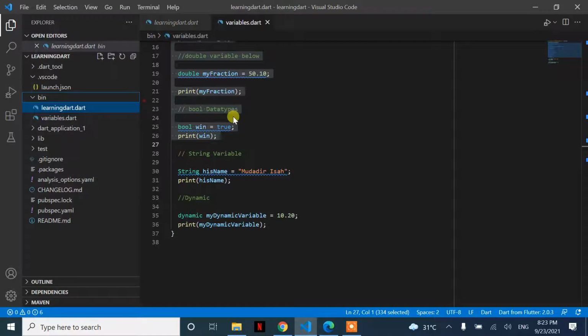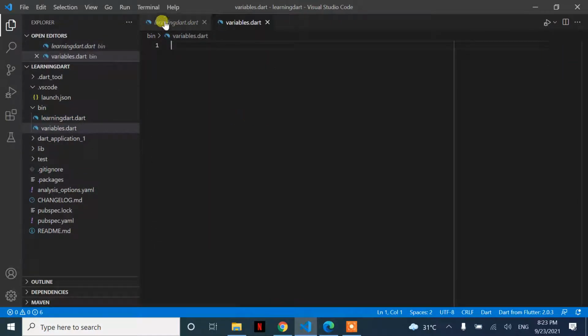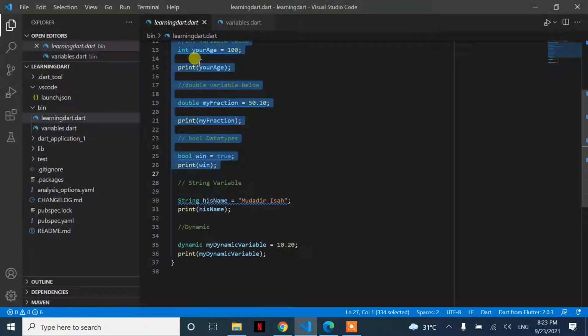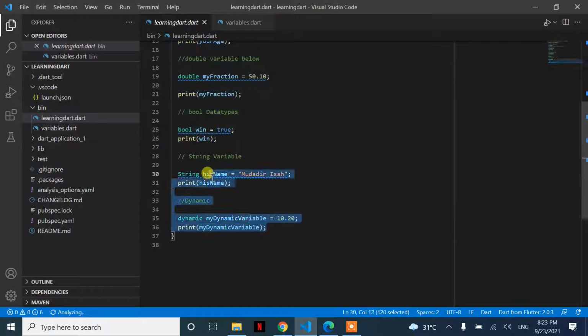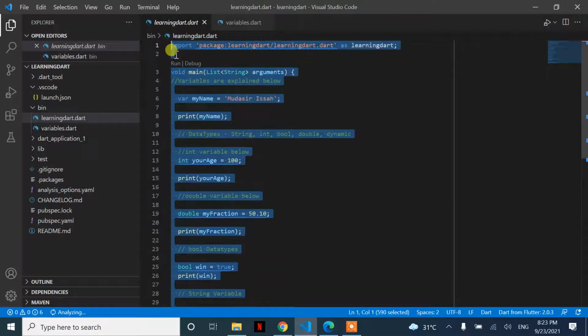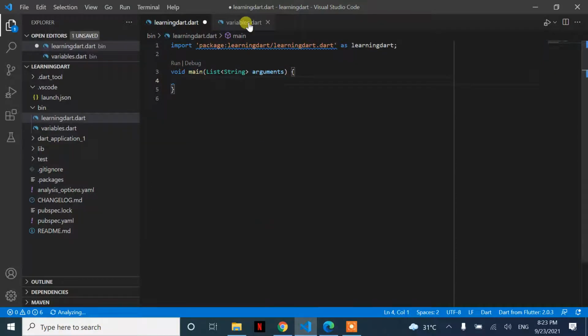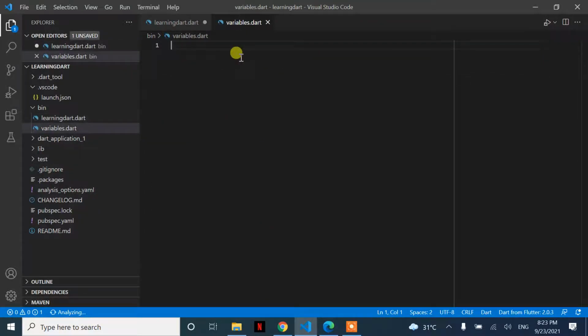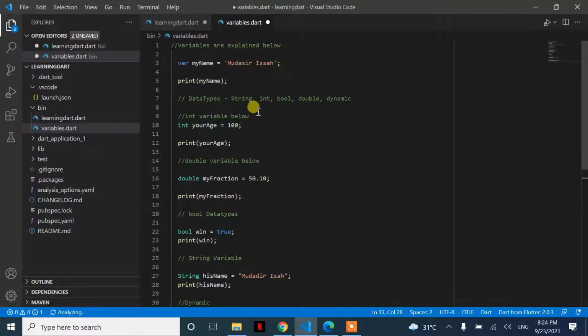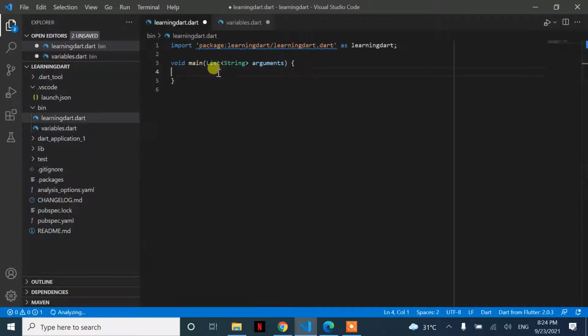I'm creating this file so that I will copy all the old code about variables and then paste it there. This is to allow us have a clean sheet to type our new code.